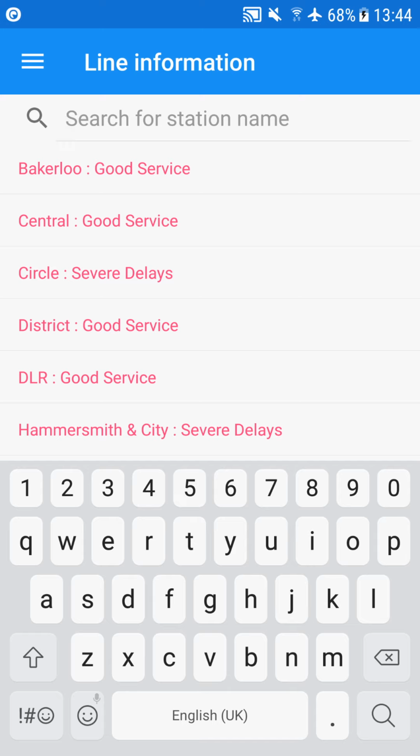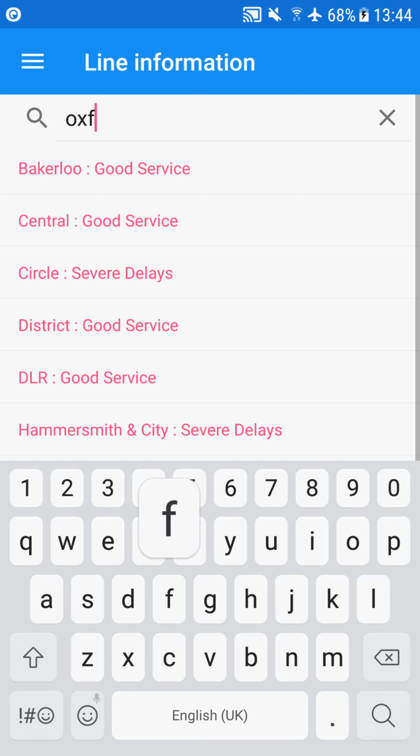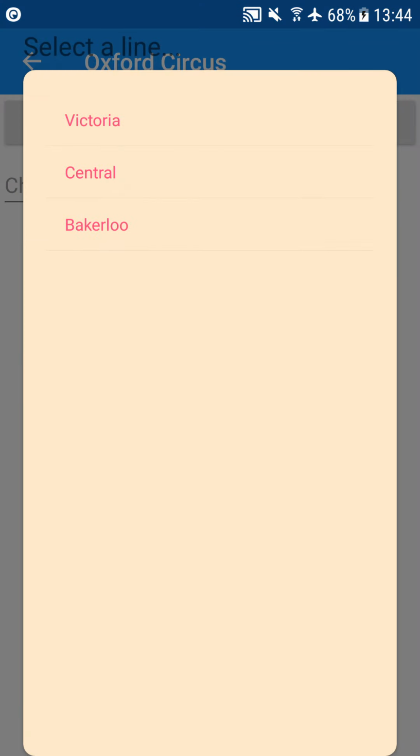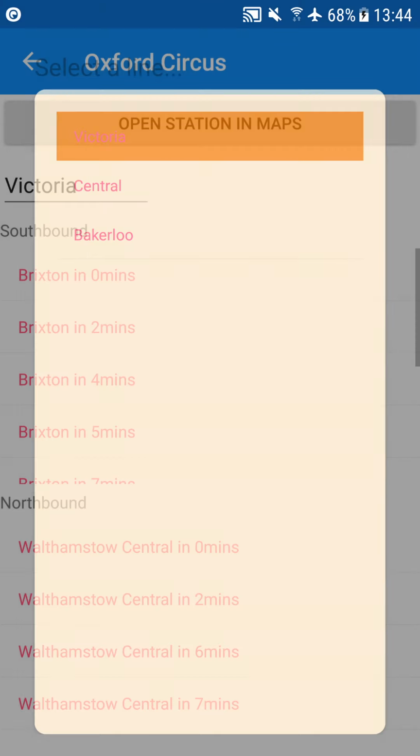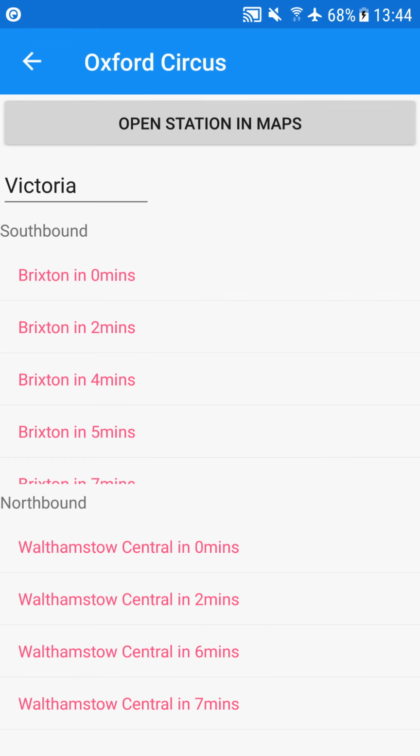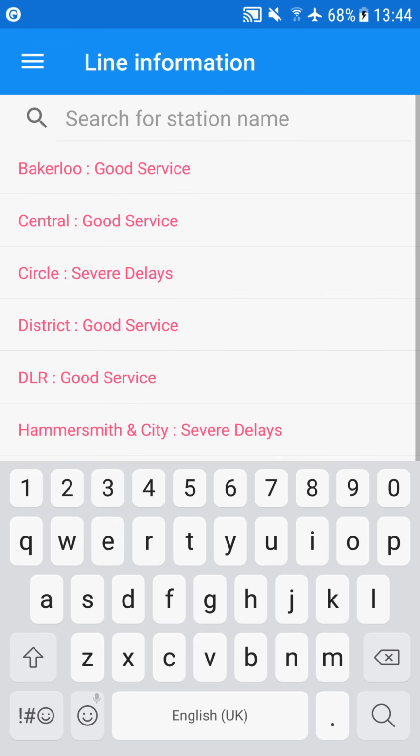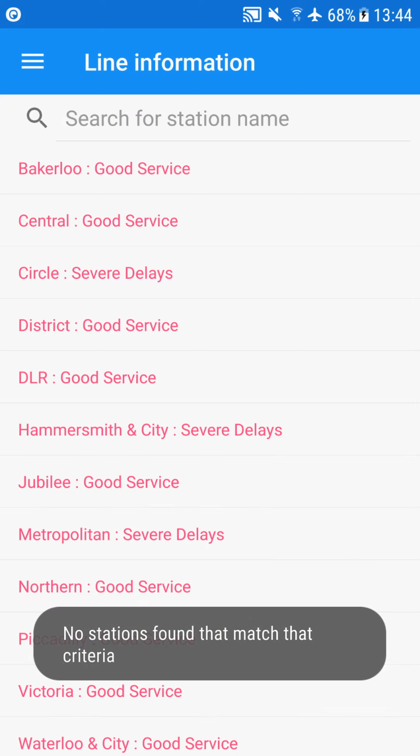If you search for a tube station that has multiple tube lines going through it, check which one you want to view information for, and then it'll show the results for that one. And if you search for one that doesn't have anything, it'll tell you that nothing matches.